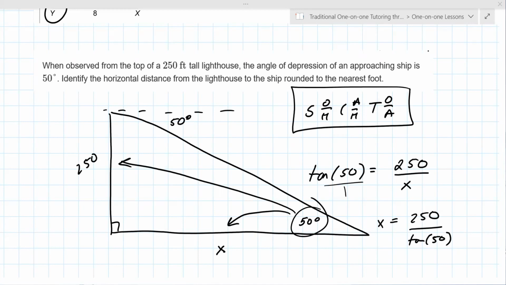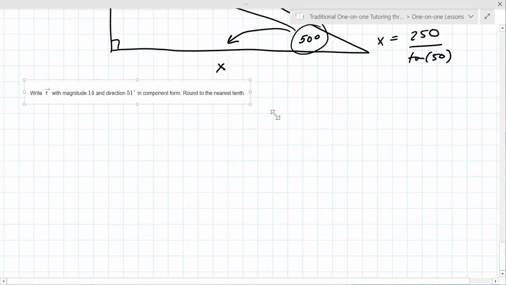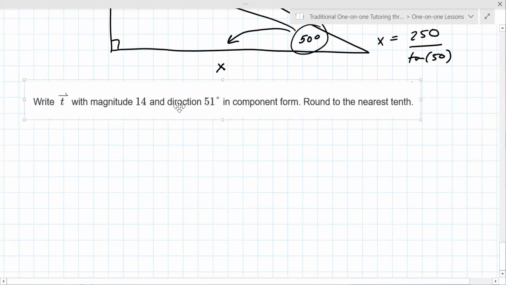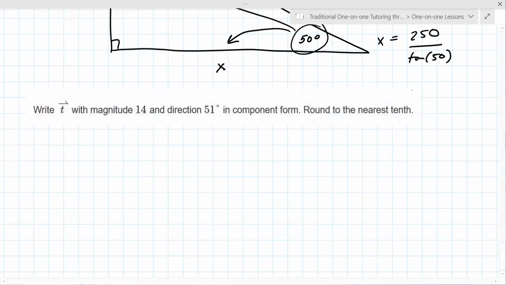All right, so next question here. If you want to know, we're on 17. How many are in this question? How many questions are in this test? I believe 20. Oh, okay. So we're almost done. All right, so it says to write these in component form.